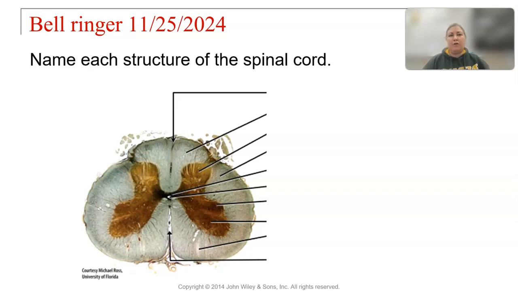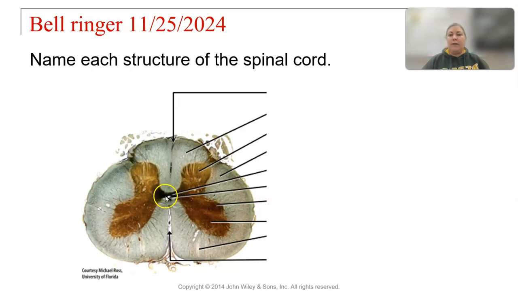Yesterday, we talked about the structure of both the brain and the spinal cord. When we're looking at the spinal cord, a lot of the terms that we use to describe its geography are pretty simple, as long as you can keep your brain oriented correctly. Remember, in this picture, the posterior aspect is on the back or on the top, and then the anterior part is on the bottom. So when we're looking at all of these different parts, a lot of them are named using anatomical language. Also remember, the lighter colored areas are the white columns, and the kind of brownish stained areas are the gray areas of it.